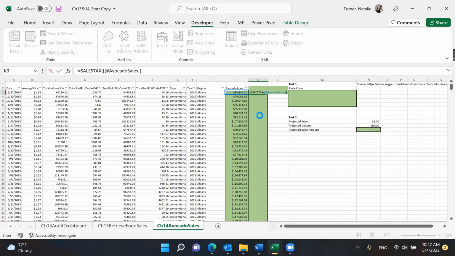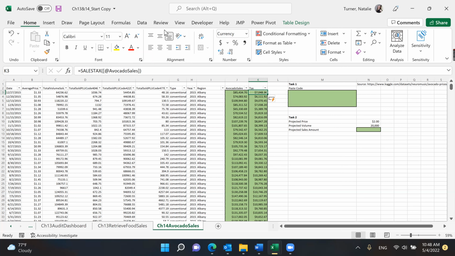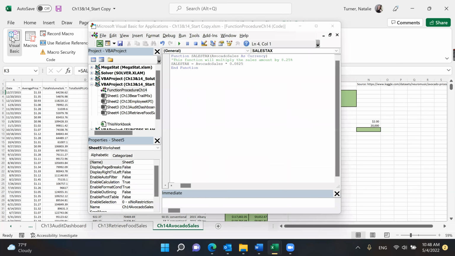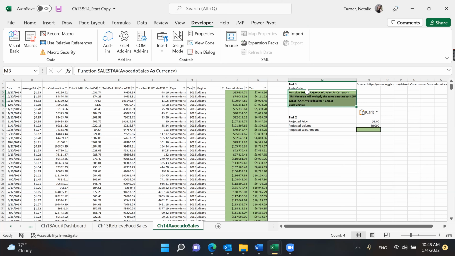And so what did the results mean? The results mean that the sales tax was calculated on each sale. So we were taking the 85,000 and multiplying by the 8.25% to get about 7,000. You could do a mental check or calculate one of them to make sure that that is indeed what happened. In our case, it looks like it already went ahead. We'll just want to double check and then format it as currency. The last thing we need to do is hop back into the Visual Basic Editor window so we can Control-C and copy our code and paste it in here. So thank you so much.